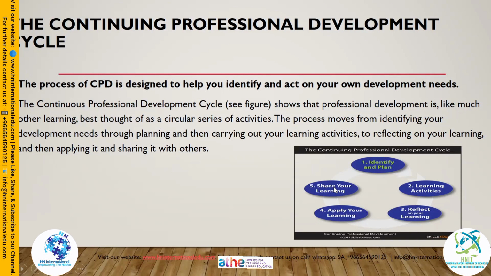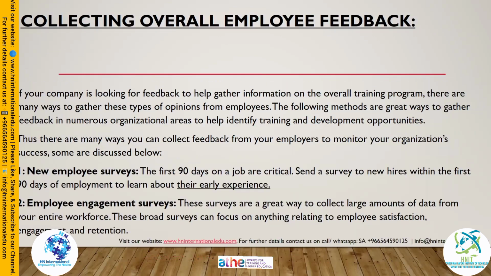Then you share your learning with others. For example, if you have learned some knowledge and you have shared it with your employees, you and your employee will be a team, and you both will put in your efforts in order to accomplish a task. So the task will be accomplished in a more manageable, more successful way. So this cycle is what is called the CPD cycle. So after I have discussed the competencies the employer or the employee should have, this is the cycle you can use to accomplish a specific task.